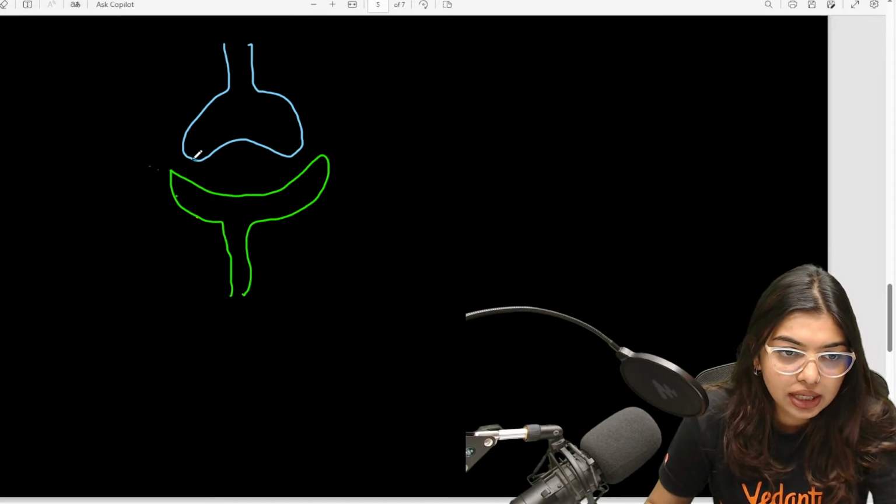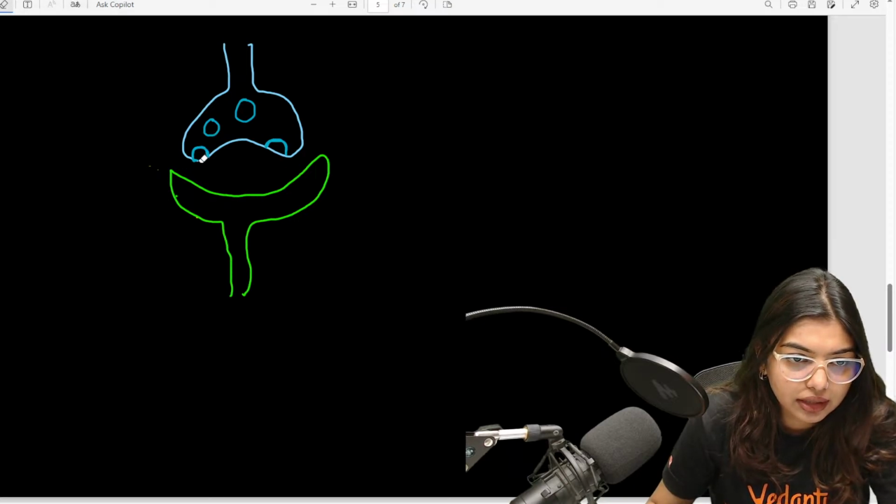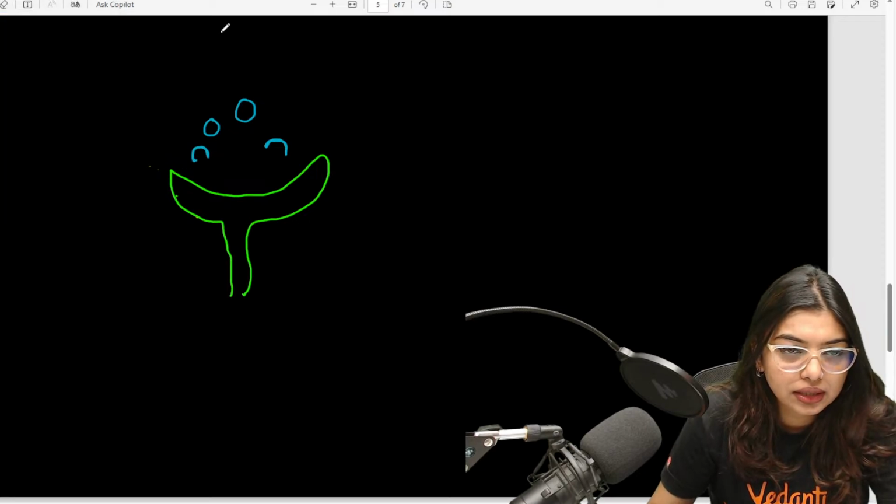Now students, these are your synaptic vesicles which have opened. This is where your synaptic vesicles were previously; inside this they were there. Here again they will open on the impulse coming, and inside this the neurotransmitters are there. I'll try to edit. Oh no, it vanished. Okay, let's draw it again.